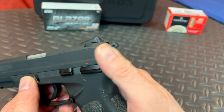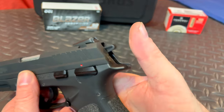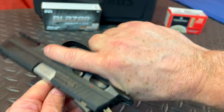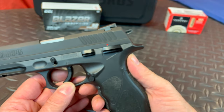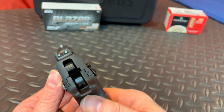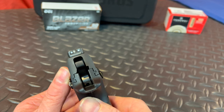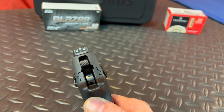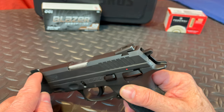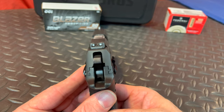Now me, I would probably carry this half cocked just like that without the safety on so that the hammer is not touching the firing pin because it's in half cock if I were to carry it. And I'm probably not gonna carry this, but if I were to, that's probably how I'd carry it, right like that. The sights are okay. The sights are also ambidextrous. You can see that the front sight is pretty well visible. But for me, because my eyesight's not the greatest in the world, I will probably end up throwing a fiber optic front sight on up here just to help me a little bit more.